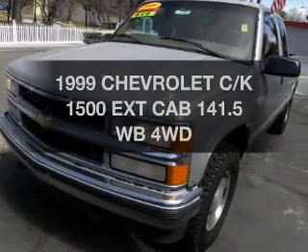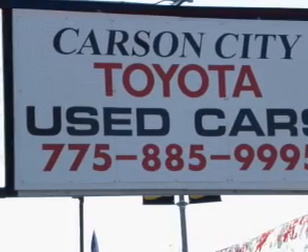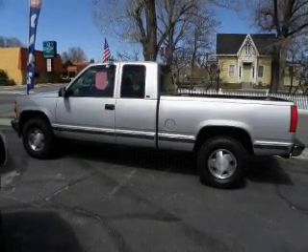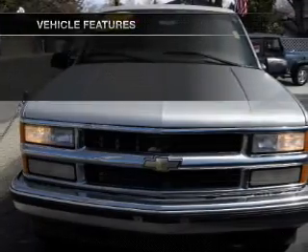Find everything you wanted to ride under one roof with this vehicle. The powertrain includes four-wheel drive with a powerful eight-cylinder engine connected to a smooth-shifting automatic transmission. The anti-lock braking system will help deliver you safely to your destination, and with these notable features, you won't want to miss out on the opportunity to own this amazing ride.